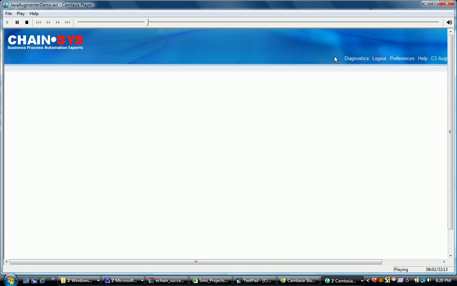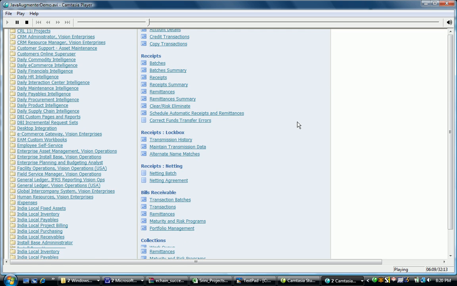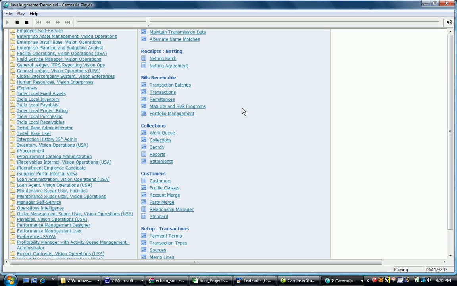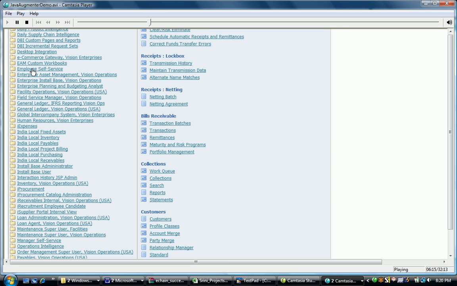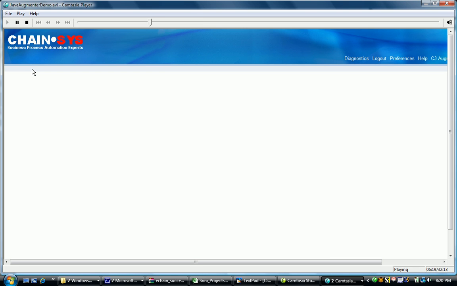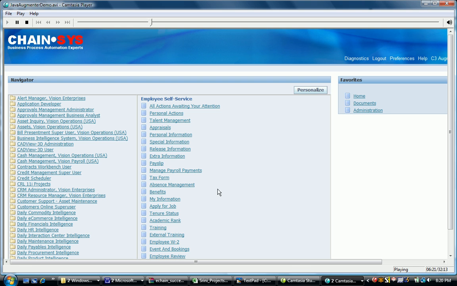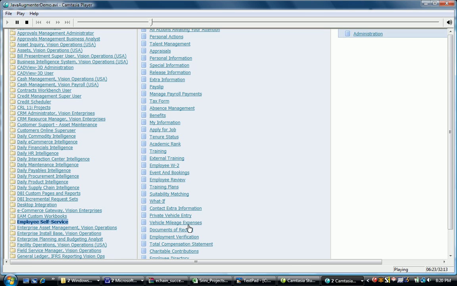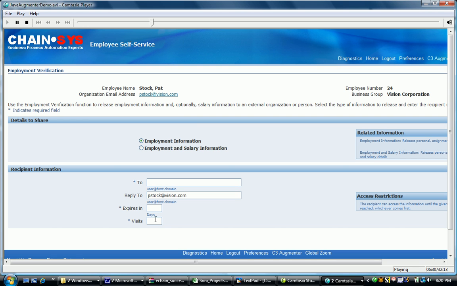I'm going to take you through a few more unique benefits that you can get out of the Java Augmenter tool. Using the Java Augmenter tool, you can create combo boxes or lists of values. Basically, you can create a list of values on a text item field. So where free text is being entered, if you want to restrict it to a list of values, you can do that.